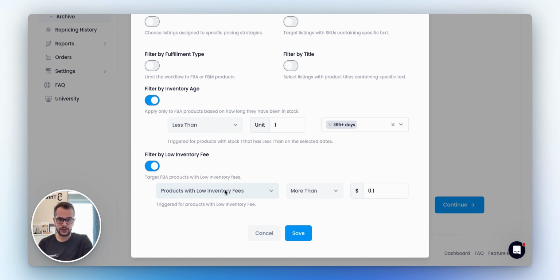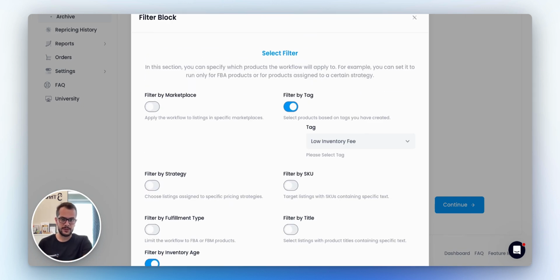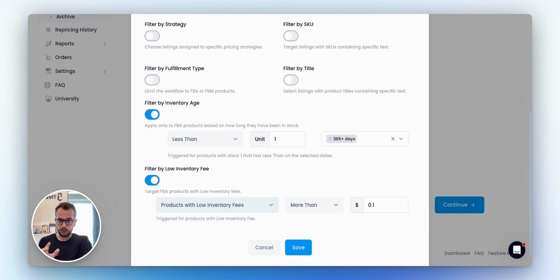I'm just going to choose products with low inventory fees more than 0.1. These are my filters: low inventory fee products, filter by inventory age, because I need to take action depending on the velocity, and filter by low inventory fee more than 0.1.